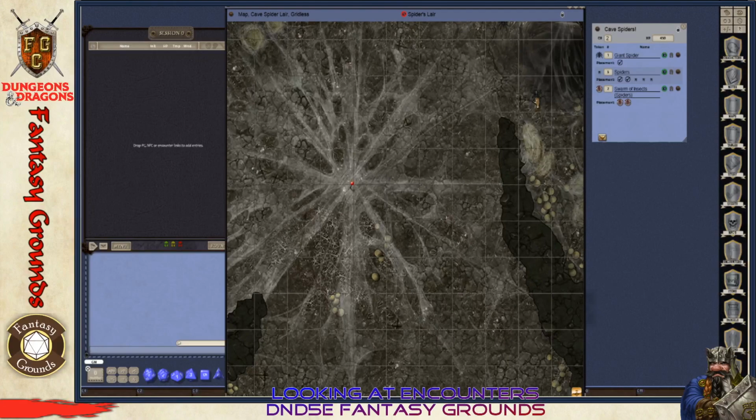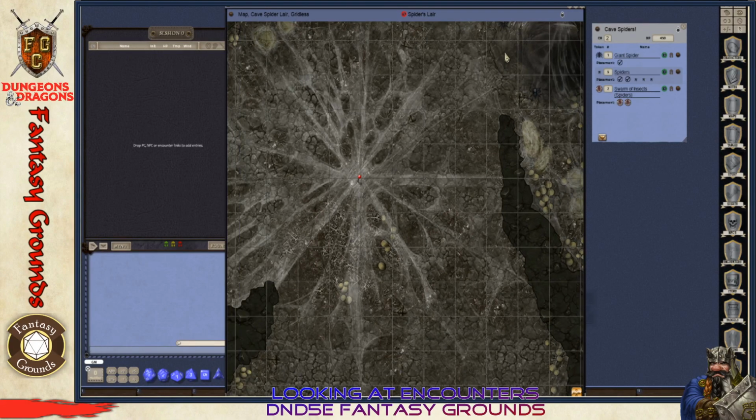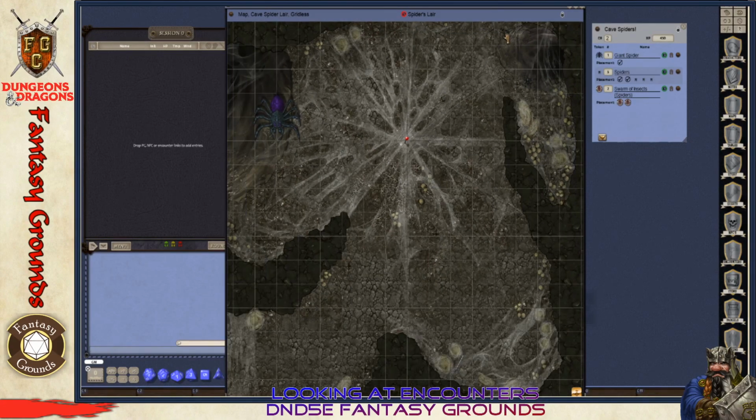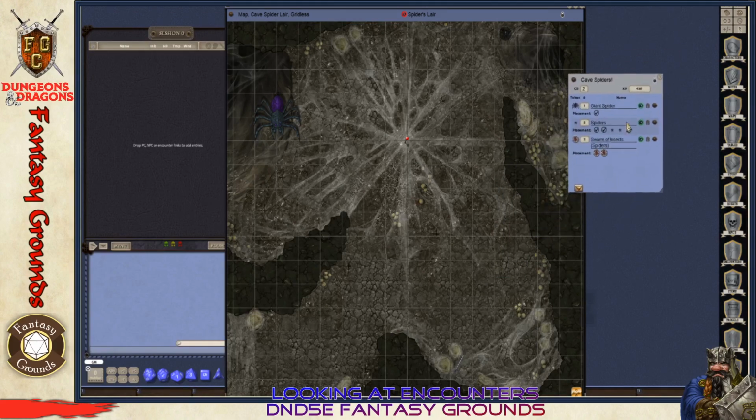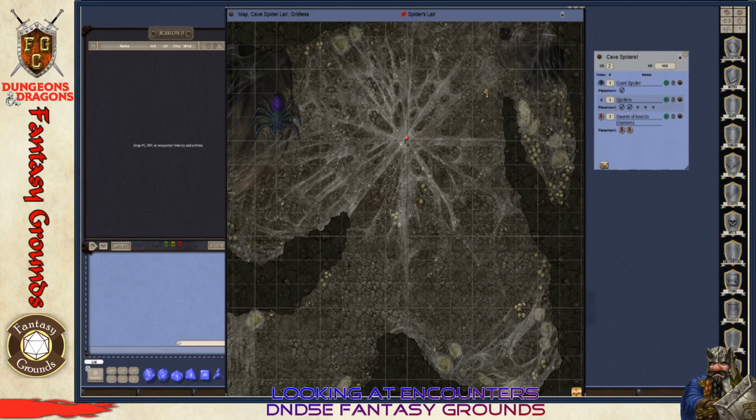As you can tell, there's not much contrast unless I zoom in. So all I'm doing is pre-placing them. They are just as hungry as their mother, so they will attack. So these are what you'll see when you come into the lair.